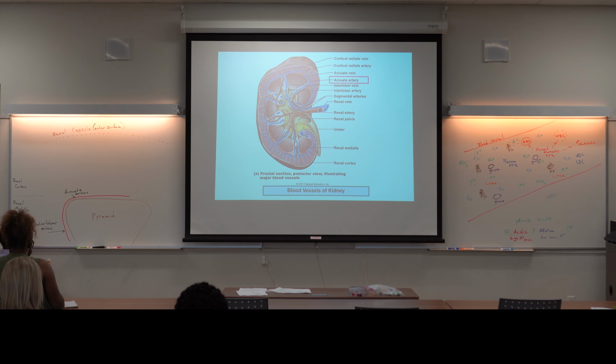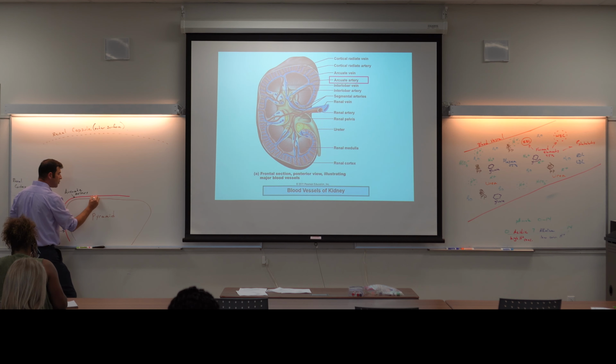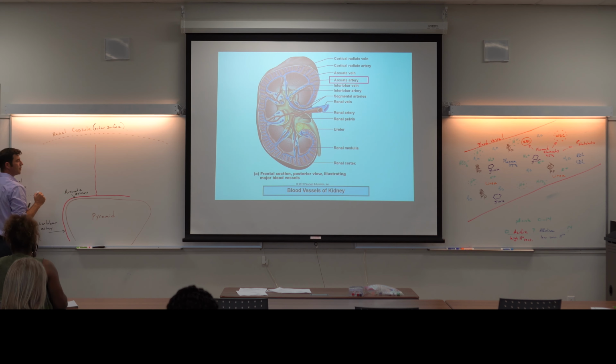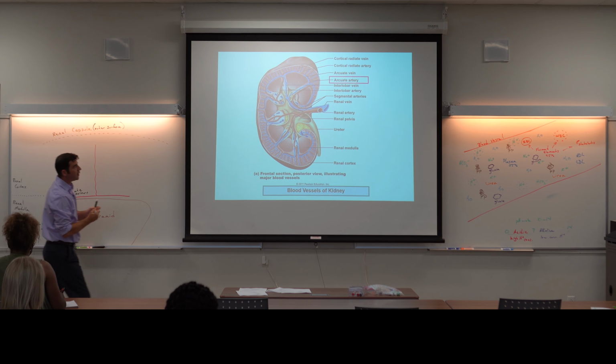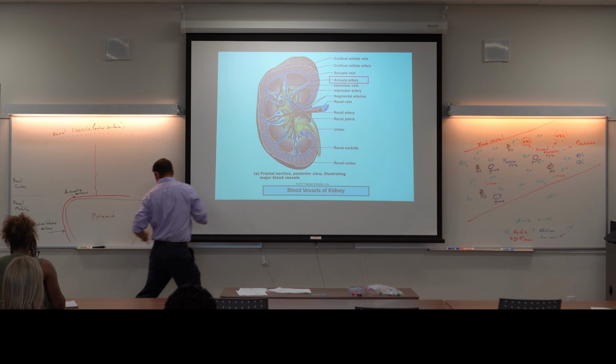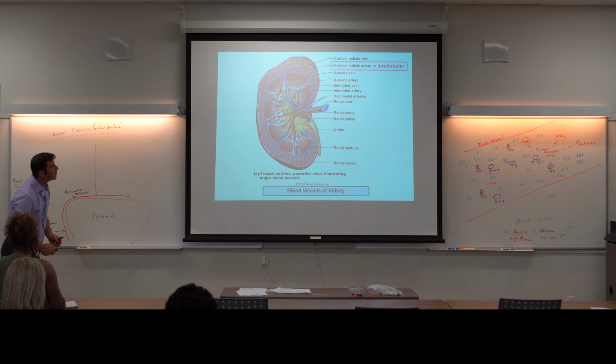There's our arcuate artery. If we follow this arcuate artery out, we're going to see that as we get into the cortex, there are branches off of the arcuate artery that radiate out into the cortex. There's a bunch of them. You can see all of these little squiggly lines that are radiating out into the cortex.